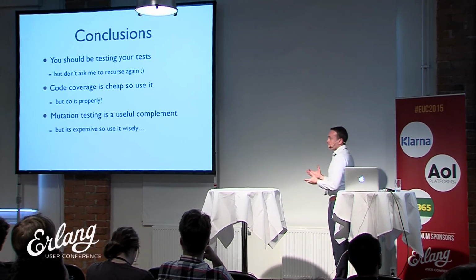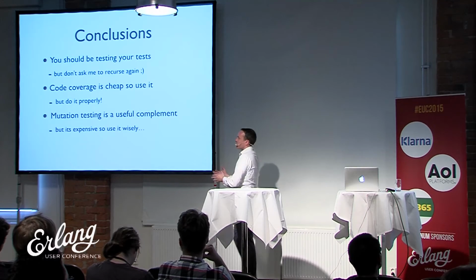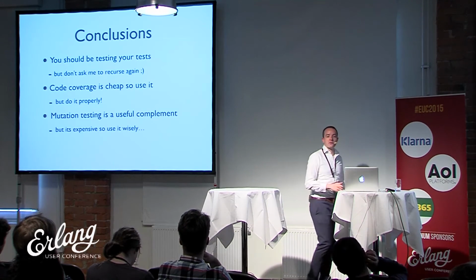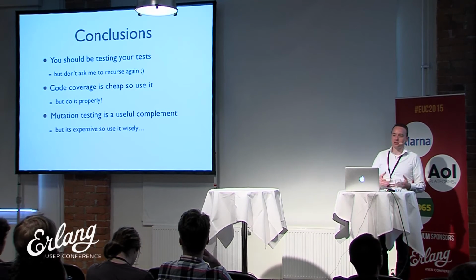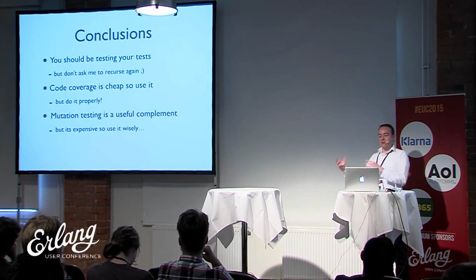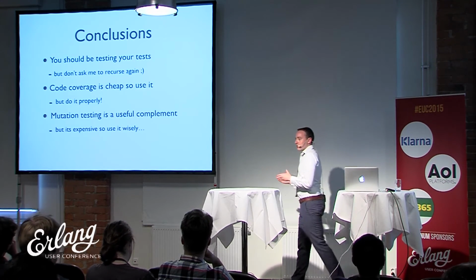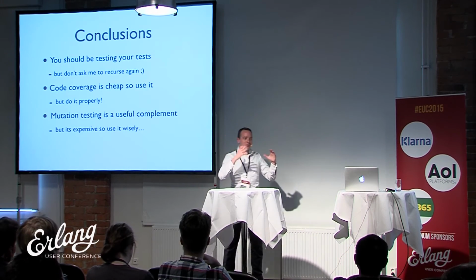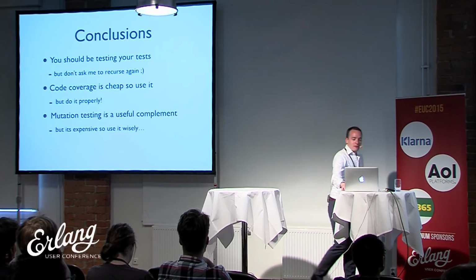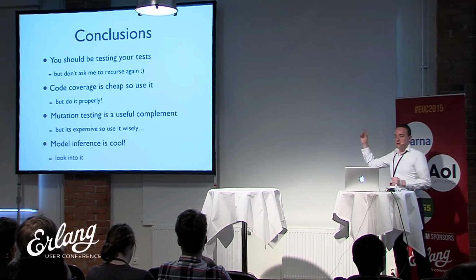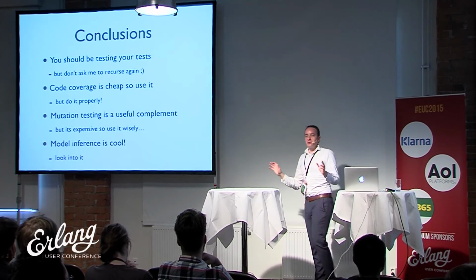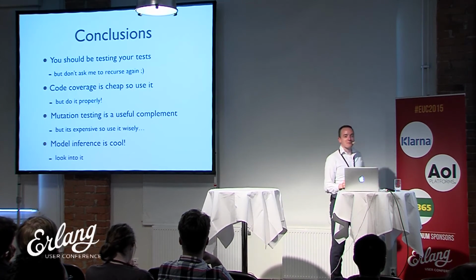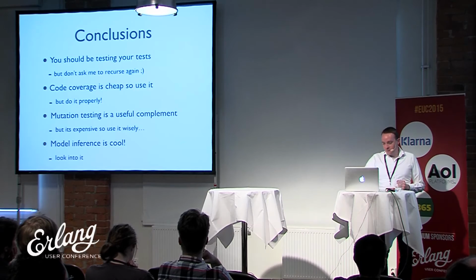Mutation testing, though, is a useful complement to that. As I say, it can be expensive, and you will get a lot of whinging when you have to compile it 500 times and execute it 500 times. But it is worth doing as a complement to that. Again, hopefully I've introduced you to the idea that code coverage may be cheap and it may be interesting, but you need some complementary things. And finally, model inference is very cool. I think you should at least have heard the words model inference once at an Erlang conference so that people have heard of it, and then Kirill and I can sell it later.